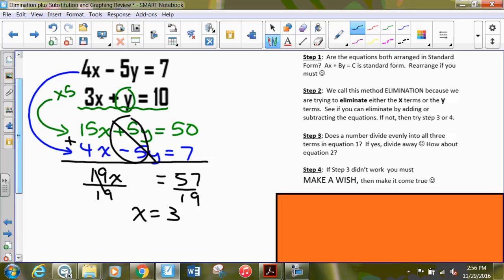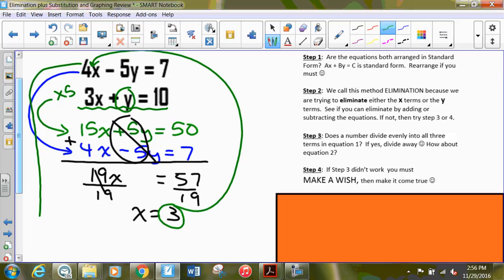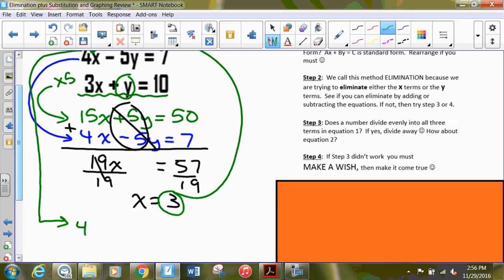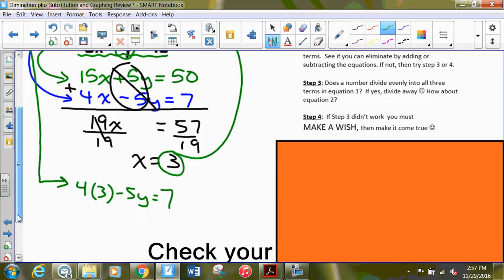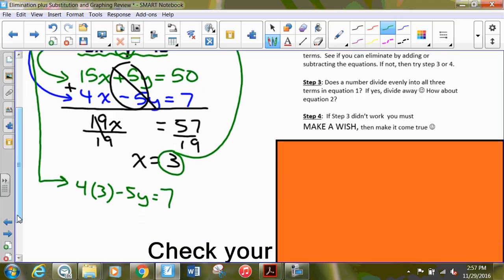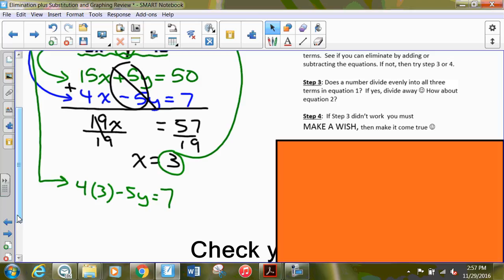We're not done. We've got to go ahead and take this 3, and let's plug it in. I'm just going to plug it into the first equation because I keep doing that over and over again, don't I? I could have plugged it into the second, but when I see x, I'm going to go ahead and plug in 3, just like we did when we were doing substitution. Once we find that first answer, we're doing the same exact thing as we did when we found the first answer in substitution.